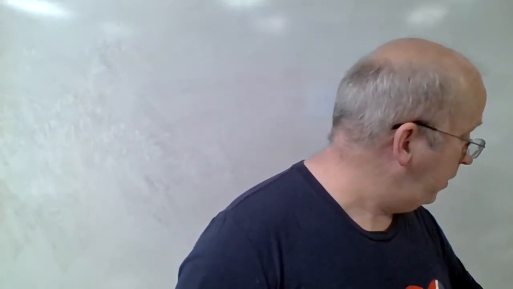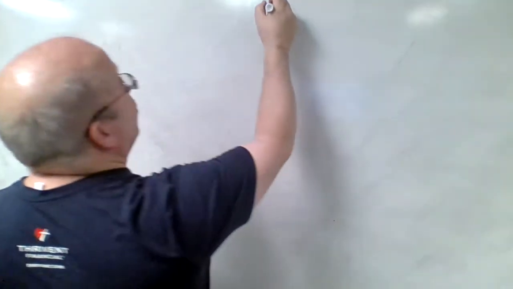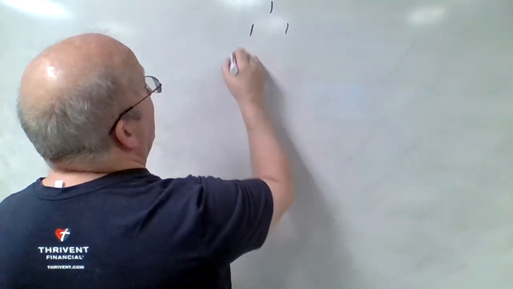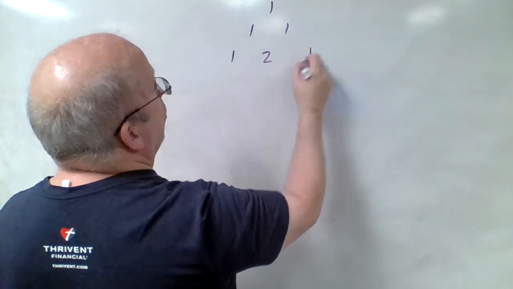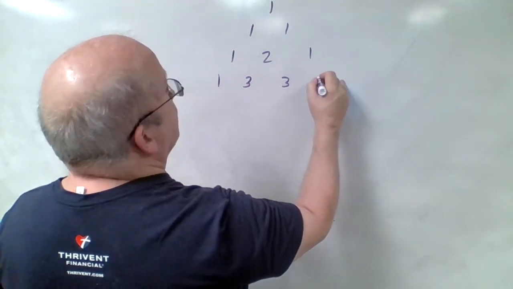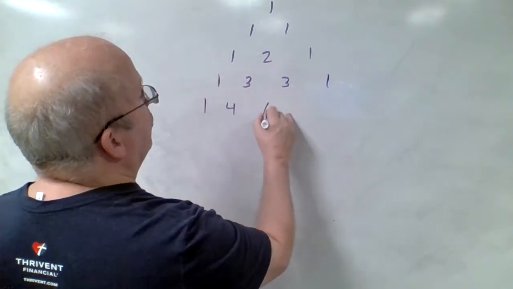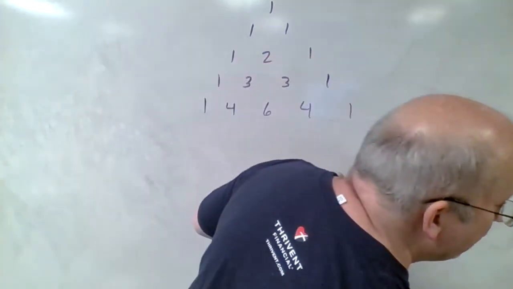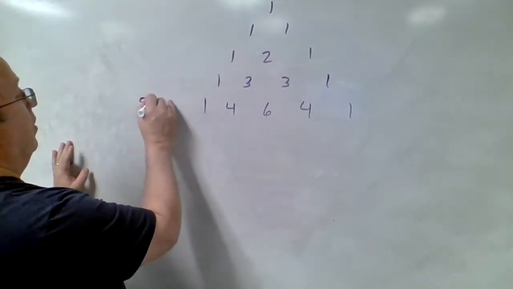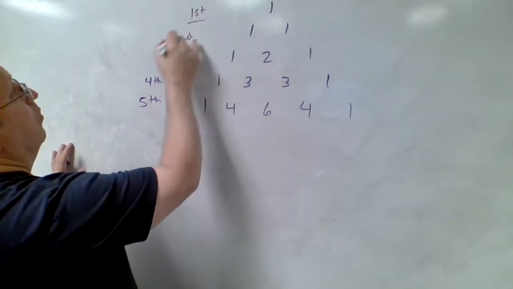Number 10, the pattern below is known as Pascal's triangle. We talked about that before. Find the pattern and complete the 6th and 7th rows. Well, in the first row, they have a 1, don't they? In the second row, it's 1, 1. And in the third row, it's 1, 2, 1. And in the fourth row, it's 1, 3, 3, 1. And in the fifth row, it's 1, 4, 6, 4, 1. Is that all the farther they went? No, actually, that's the 5th row, isn't it? This is 5th, 4th, 3rd, 2nd, and 1st rows.